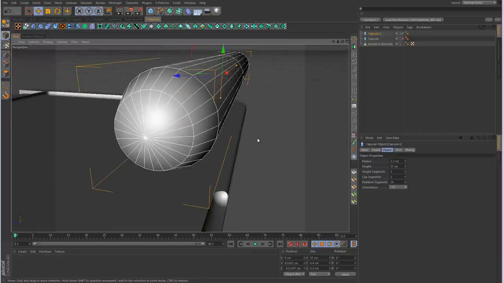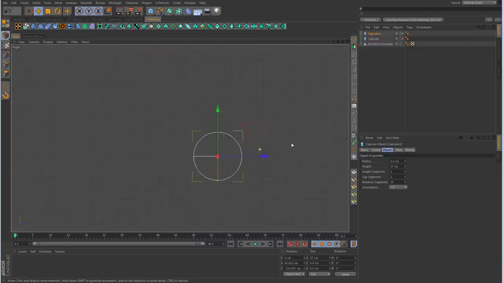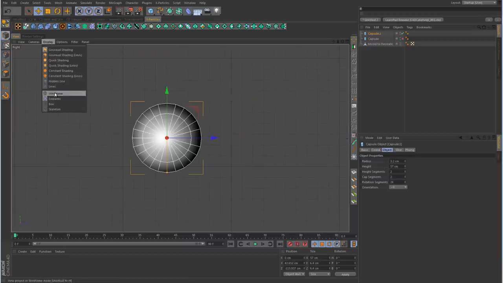So what we need to do is determine how many of these rotational segments we are going to need for that quarter section, because we don't want to cut ourselves short and not have enough, but we also don't want to have too much, because remember the hypernerve is going to be subdividing that area and providing additional segments in there for us. So we don't really want to go too heavy with it, but it needs to be the correct number in order to give us the right amount of triangles on the end so we can solve them to turn them into quads. So I'm going to take the rotation segments down, and I'm just going to go to a side view for this. And I need to change the display so we can see this a little better.